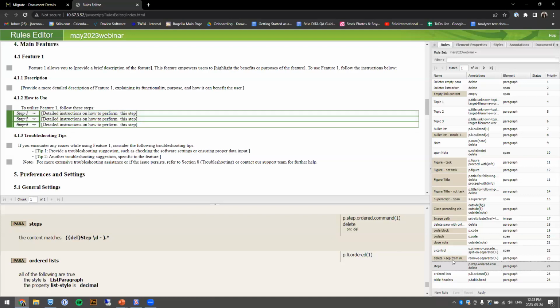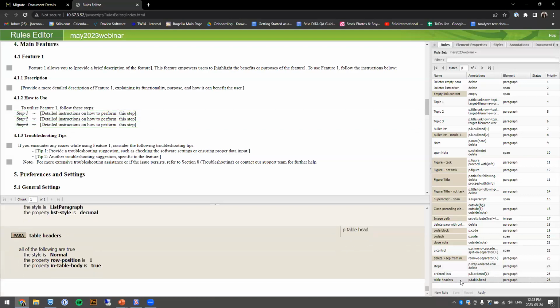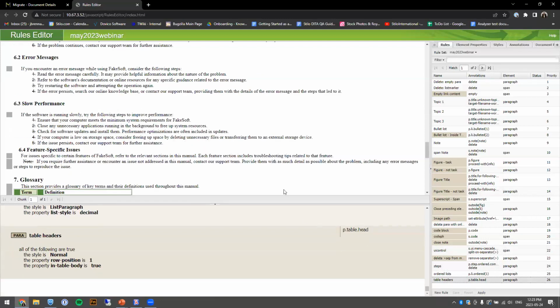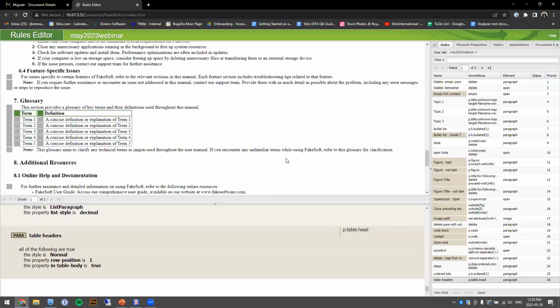And then lastly, we have one table in this document. And normally those would be kind of a pain to try and get to come across properly. But thankfully with Migrate, you don't really have to worry too much about them, because they usually just get picked up.